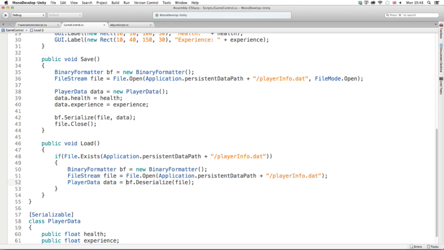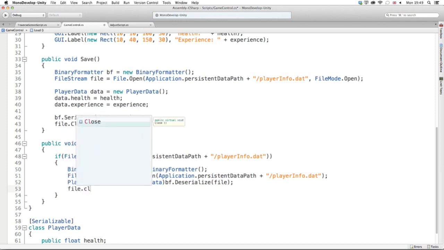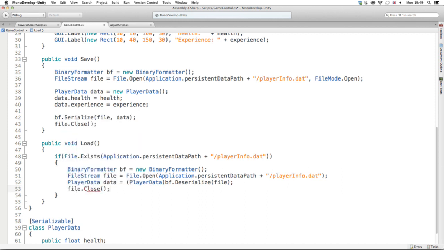We need to turn that generic object into the object that we want it to be. So basically, the binary formatter is going to say, hey, I pulled some object out of the file. I don't know what it is. And we need to step in and say, this is a PlayerData object, so that we can read it. And we cast by saying parenthesis, PlayerData, end parenthesis, just right next to it. That casts it from a generic object to PlayerData specifically. And so that allows us to pull that out of the file. And once that's done, we can just say file.Close, because we're done with the file. We have the data, and the data is in our data class.